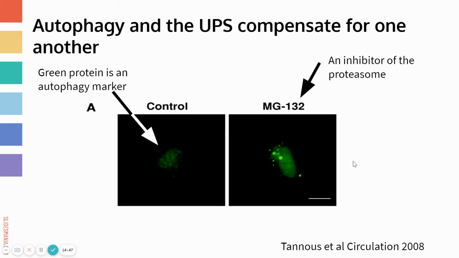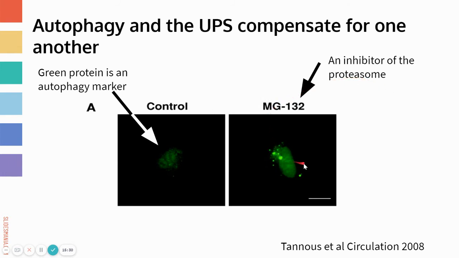So in this figure, this paper, we're looking at the relationship between the proteasome system and autophagy. So in this first panel, we're looking at, in green, a marker for autophagy. So this is just baseline control conditions. And you can see that there's a little bit of autophagy happening, like a baseline amount. But in this right-hand panel, they've applied a drug to the cells, and this drug inhibits the proteasome from functioning. So remember, the proteasome is the garbage disposal with ubiquitin, and they've made it so that that system as a whole can't function.